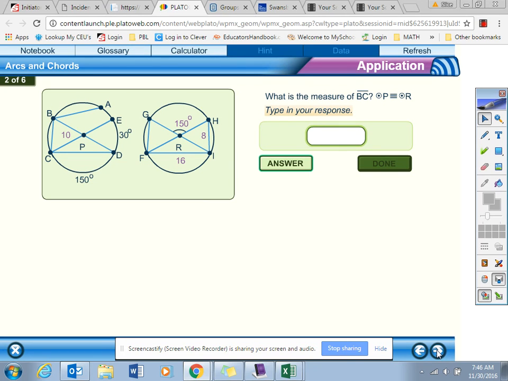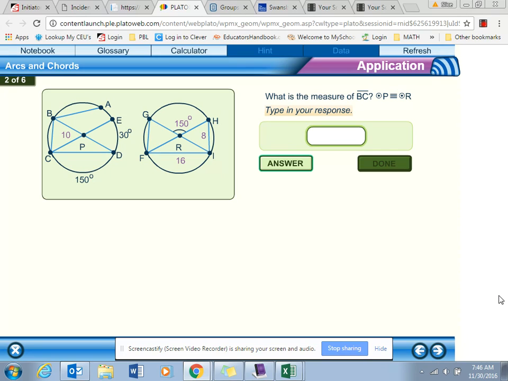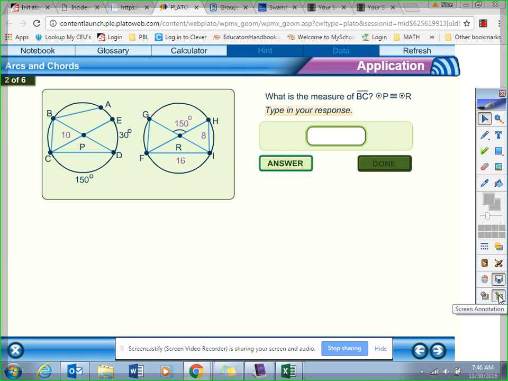Okay, this one looks complicated because you have two circles, so you're not sure what you should do. Well, the situation is this. Since you have two circles and they're telling you that one of the circles is congruent to the other circle, where you see the circle with these three lines that's saying congruent, that this circle is the same as this circle. So anything in one circle you can use in another circle. So they're asking you to find BC, from B to C.